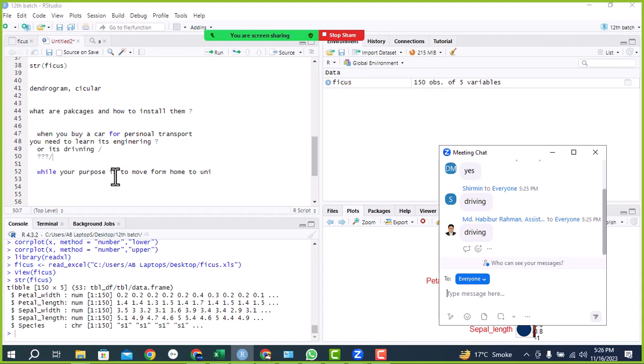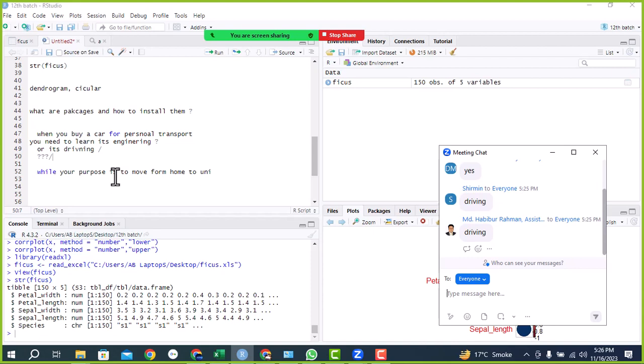Many people think that R programming is very tough. They say it's not our field, it is related to computer or IT fields. So I am clarifying here that we don't need to learn anything about IT or programming.